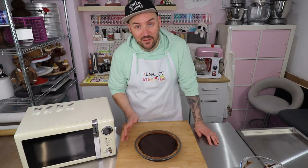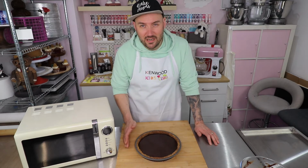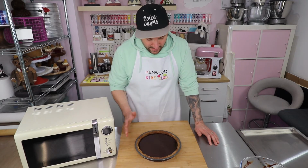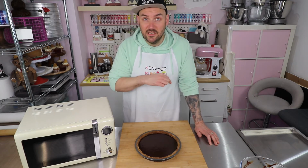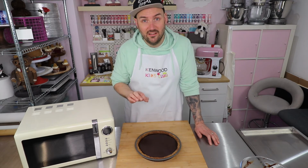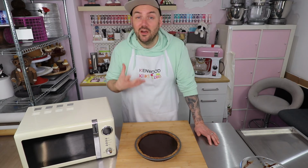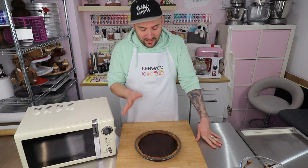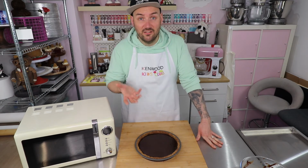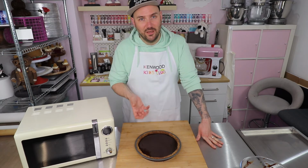All you need to do now is pop it back in the fridge for around about 2 hours, although I usually recommend leaving it overnight if you can, and then it will be ready to serve. Now you may have noticed in the thumbnail image here on YouTube, I decorated it using loads and loads of gold glitter and sprinkles and things like that. And that's one way you can dress yours up, or you can keep things a lot simpler with a dusting of cocoa powder, a dusting of icing sugar, or even some of your favourite chocolate orange sweets.